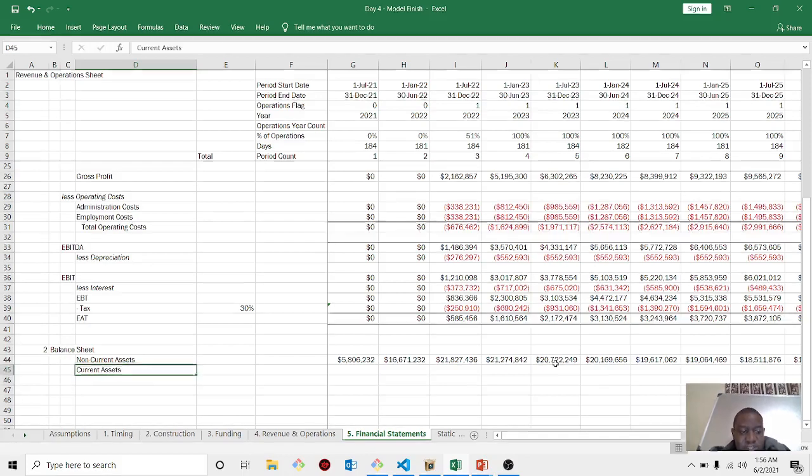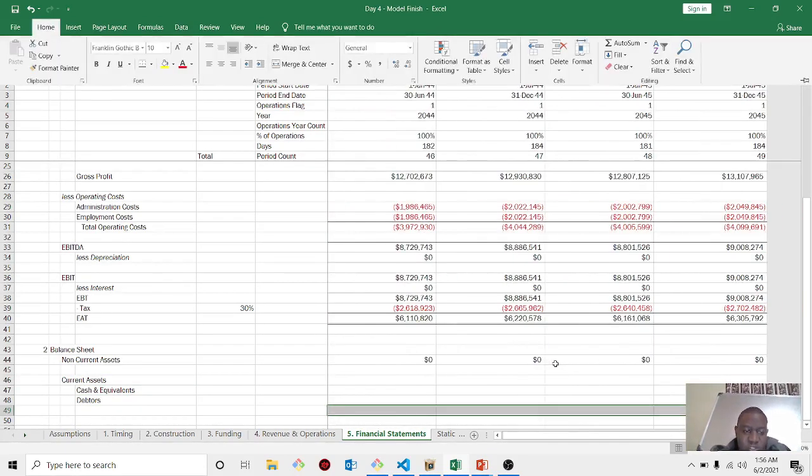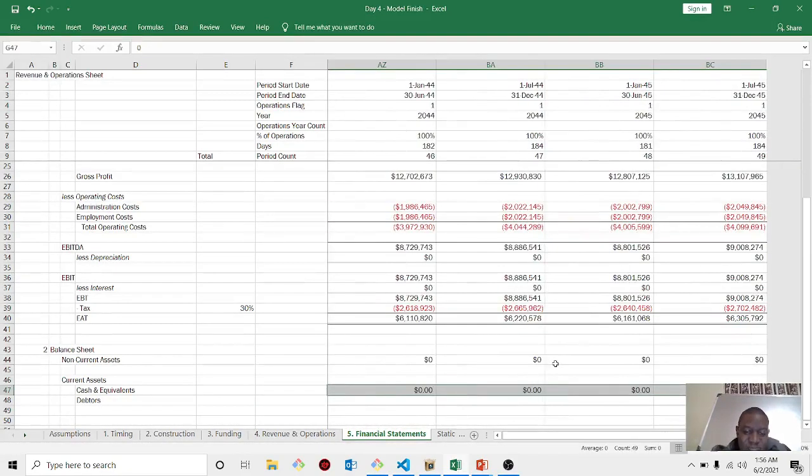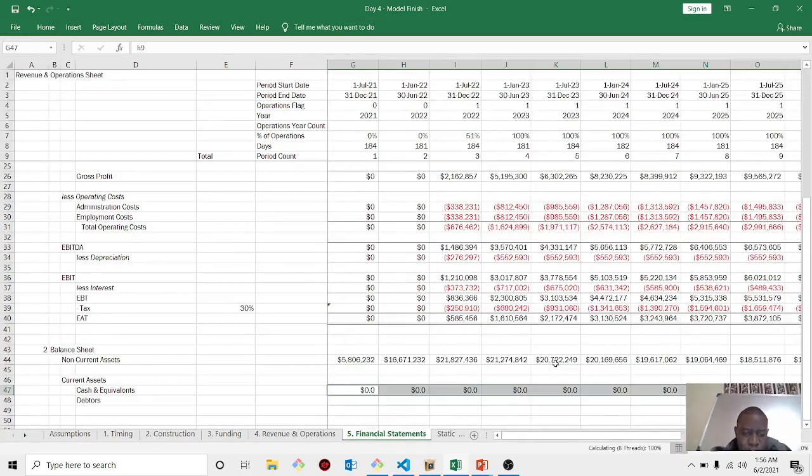So we've got our current assets, of which we'll have our cash and equivalents, then we'll have our debtors, and for now we just simplify, we use those two. And then for this one will be the plug, or at least not the plug, but the truth teller of whether we've been delusional on something. I don't think so. I think we've been very diligent in our doing.